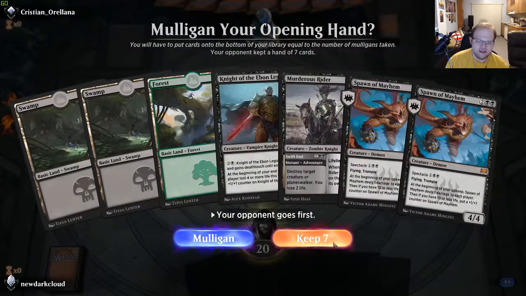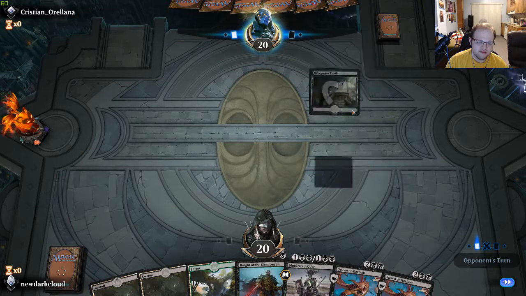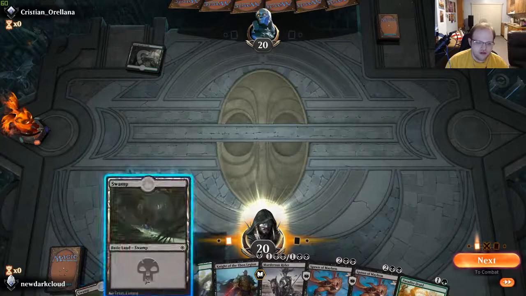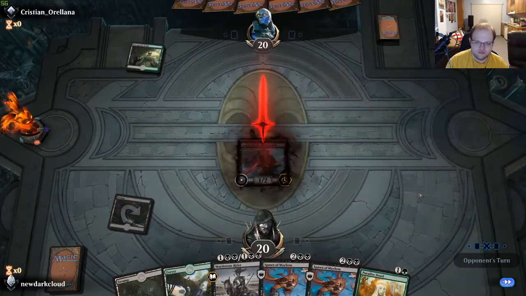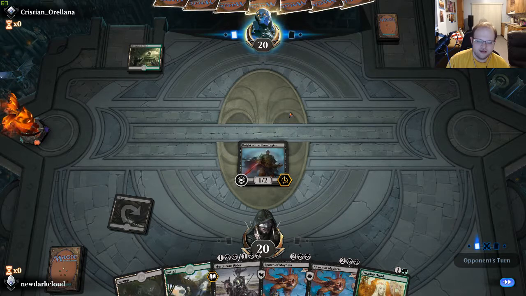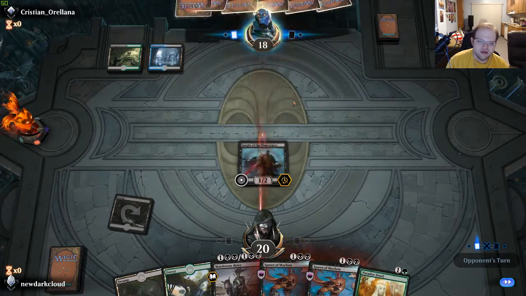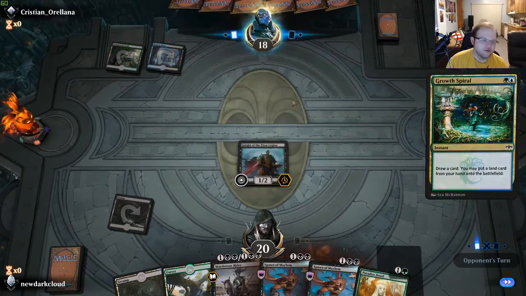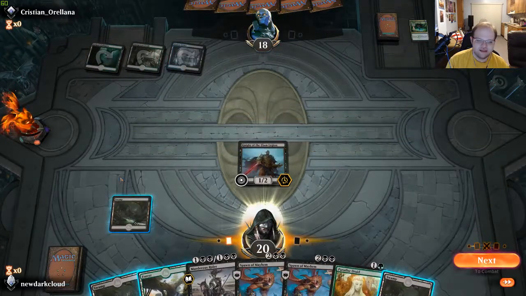Ooh, this is not the best hand, but also not bad. Okay, we have a 2-drop. Knight of Heaven Legion's also a pretty good opening play. It's not as good as Once Upon a Time, but it's still a very, very solid opening play. Sultai. Oh no, this is probably 4-color lands. Yeah, this is a lands deck.